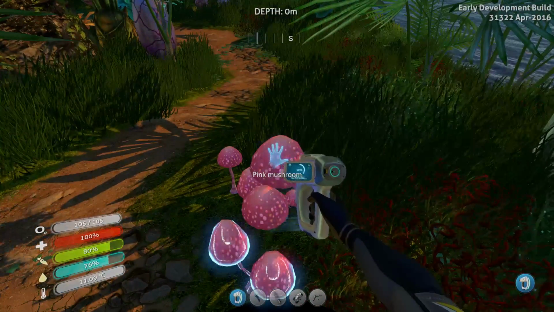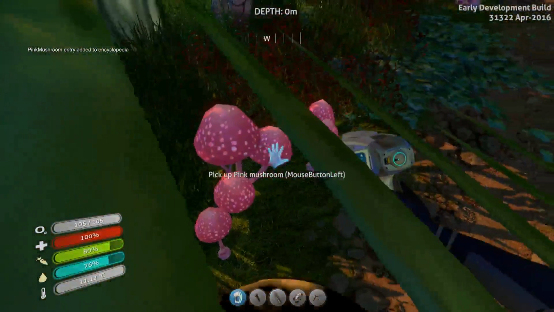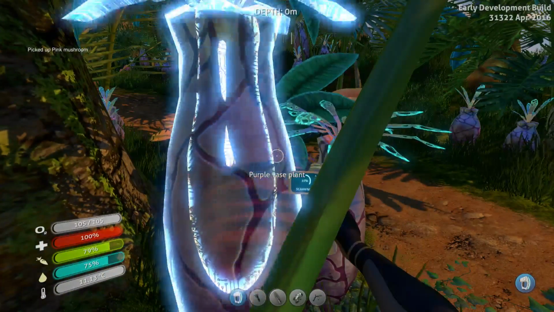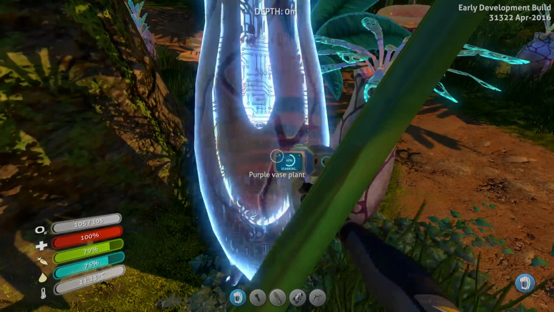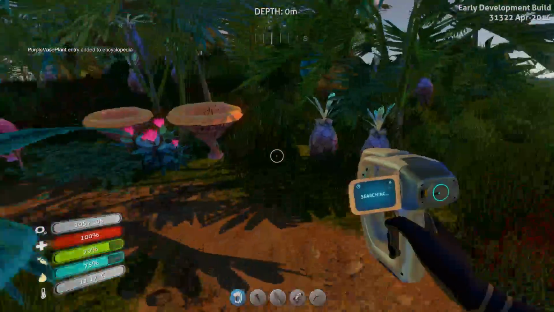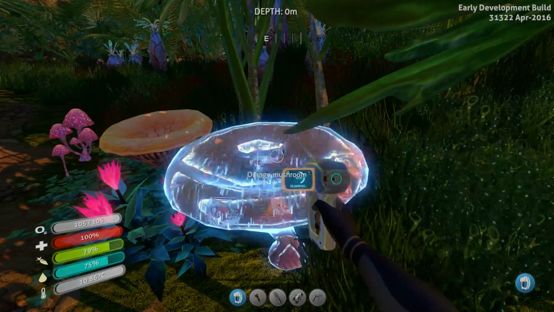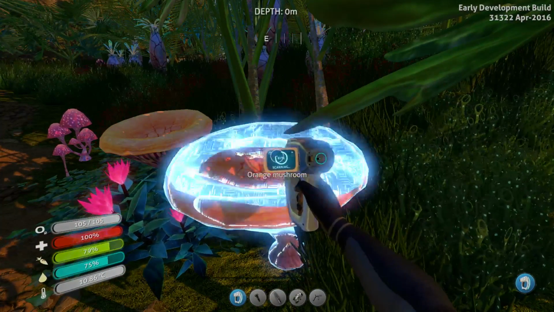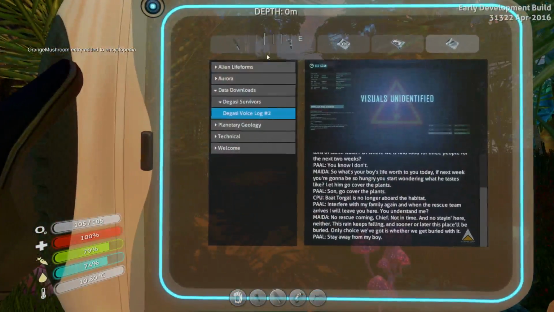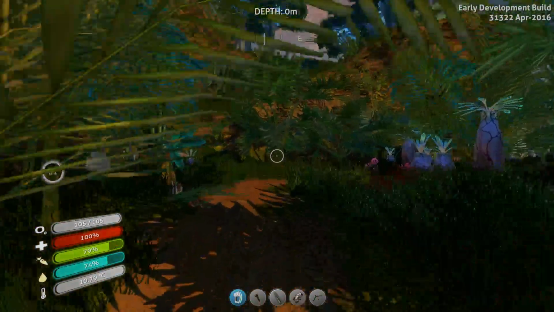I guess we can scan this stuff too, but I think all that scanning this stuff does, like all these other... Oh, I can harvest it once I scan it. That's interesting. See if that works. Does that work for everything? No, just for those mushrooms. What about these mushrooms? No. Can I eat these? No, they don't seem to do too much of anything.